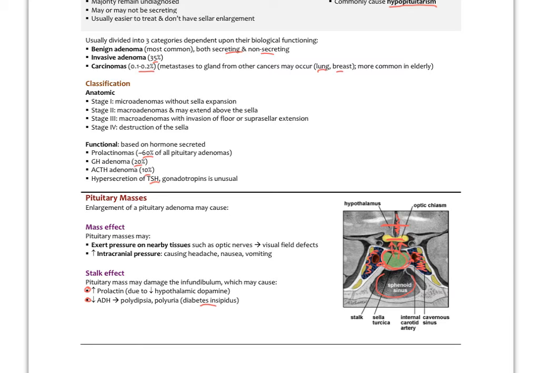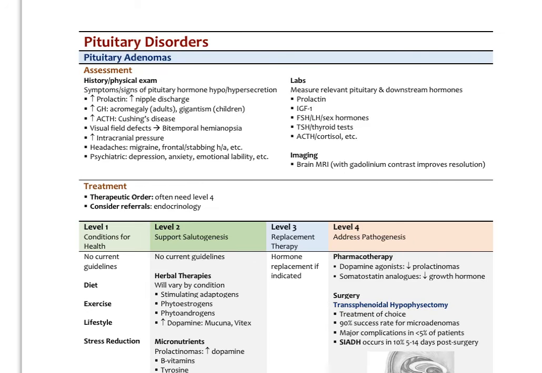So these are some of the characteristics of pituitary adenomas. So how do we assess adenomas if we suspect one? Well, first is going to be, again, from history and physical exam. So you might see, for example, nipple discharge bilaterally with high prolactin. Unilateral nipple discharge can be more related to breast pathology, not so much high prolactin. Increased growth hormone, acromegaly in adults, gigantism in children. Increased ACTH, and that would be Cushing's disease.